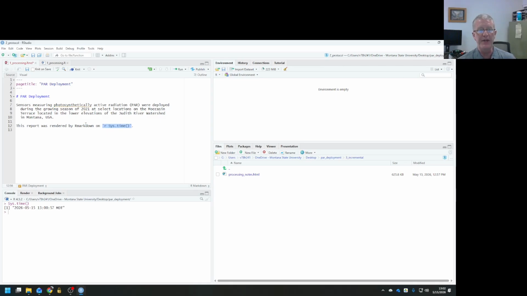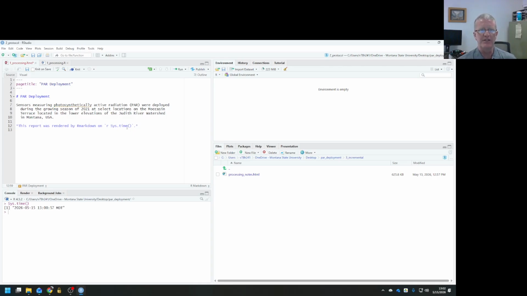One more thing I can do here, I just really want this to be an aside or a note at the end of the report. And I can also use different formatting codes from Markdown to make this text formatted how I want it. So I want this to be in italics. So I'm going to put a single asterisk on either side because everything in between a single asterisk, R Markdown is going to interpret as something that should be italicized in the final report.